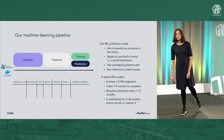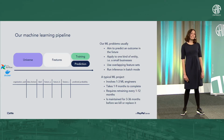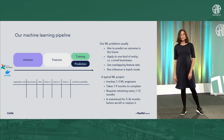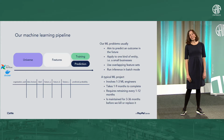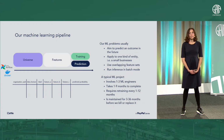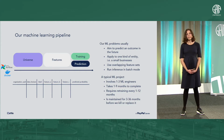And I've made the predict bold on my slide because I think as ML engineers or data scientists, we tend to sometimes use these phrases interchangeably. We talk about prediction and classification as if they're the same thing. And I have the firm belief that they're not. I could give an entire talk about why. But I think we sometimes confuse ourselves when we use them interchangeably because they have very different sets of challenges. And one challenge when what you're trying to do is predict the future is you need to be super careful about how you construct your features so that you don't accidentally leak data from the future back into the past when you're training your model.